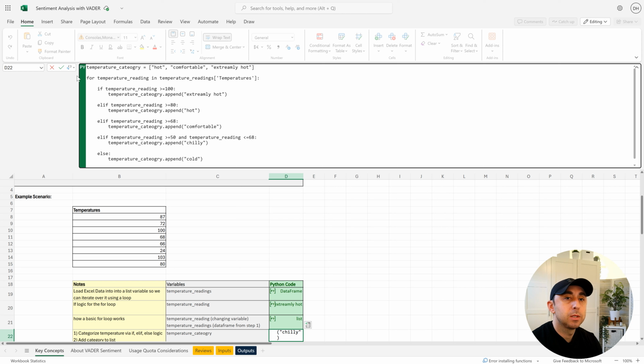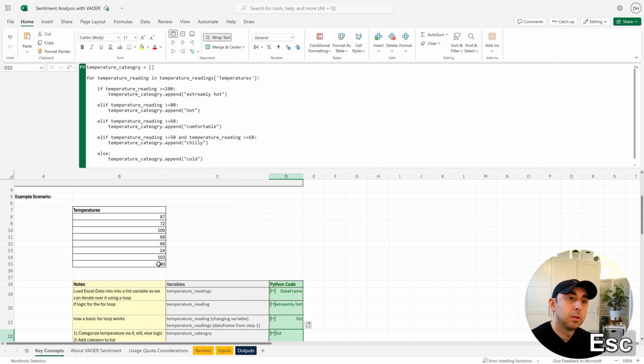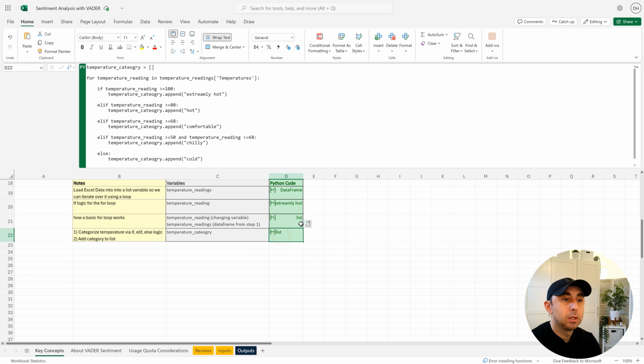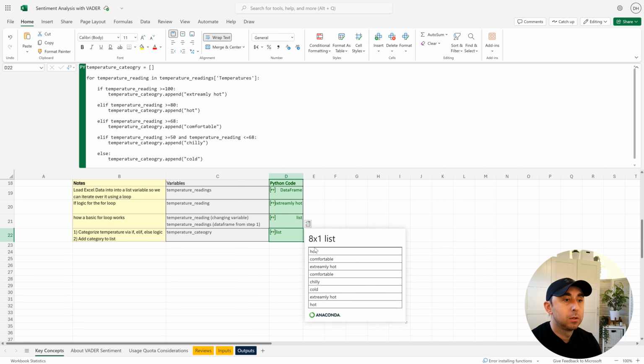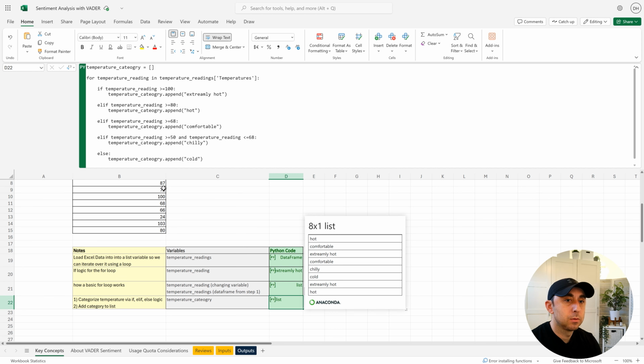And that process repeats and repeats until you get to the last value in the list, which ultimately gives us a list that looks like this and correlates with these values. So 87 is hot, 72 is comfortable, 100 is extremely hot, and so on and so on.